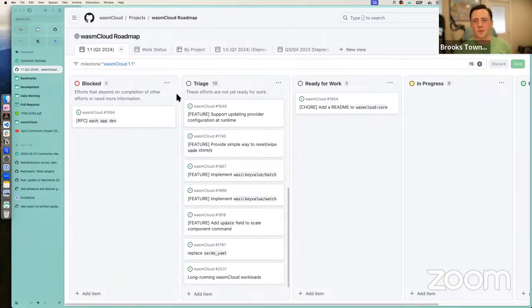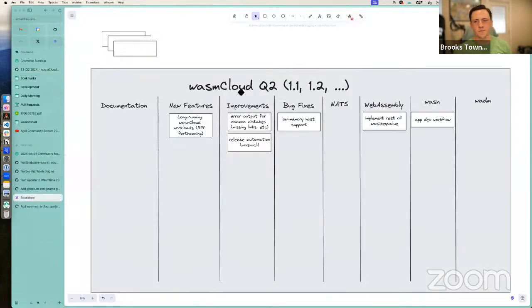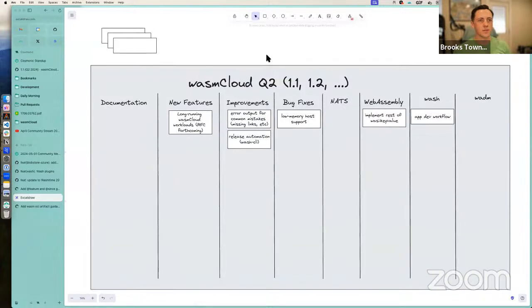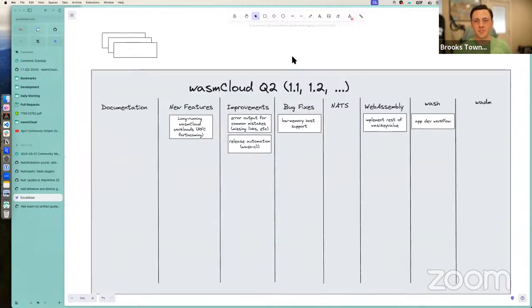They're pretty simple or gimme issues, like we should finish implementing WASI key value batch, which is already implemented in one of our providers, but we need to expose it in the host, for example. My whole goal for the rest of this session, which I would love to do collaboratively with all of you, is to brainstorm features, documentation, and improvements. These are all loose buckets, we can change them however we like, that we'd like to see over the next 2 to 3 months of wasmCloud development. So I think we can just go ahead and get started.